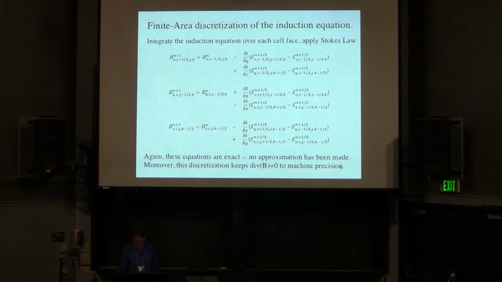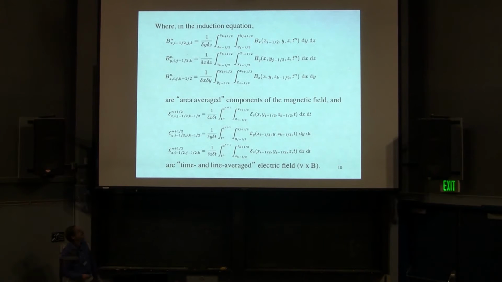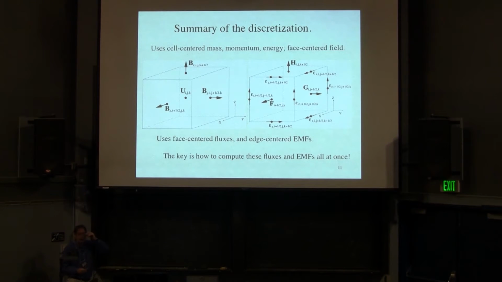Okay, good. Question 2. So again, just to catalog everything, in those former equations, the magnetic field is this area average quantity, and these electric fields located at cell edges are a line and time average of the electric fields. So just to put it all together, the discretization used by Athena and many other Godunov schemes for astrophysical MHD has the conserved quantity U. U is a vector of the conserved variables mass, momentum, energy. It's located at cell centers. It's the volume averaged value stored at cell centers. And in Athena, the magnetic field is the area averaged components at cell faces. Not every other Godunov scheme uses the staggered grid for the magnetic field, but this is what Athena uses.